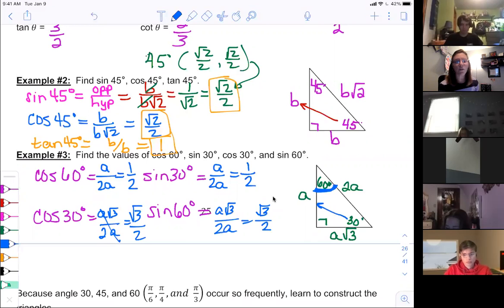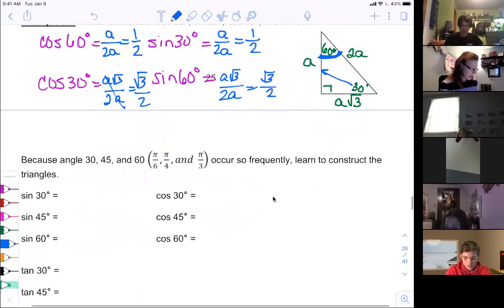So again, the goal is for you to realize that the length of the side is irrelevant. It's the pattern of the actual triangle, the special right triangle, that gives us the value of the angle. Because for a sine of 30 degrees, the angle size remains the same in a triangle that's big or a triangle that's small. So the sine of that angle is going to be the same value. Any questions?